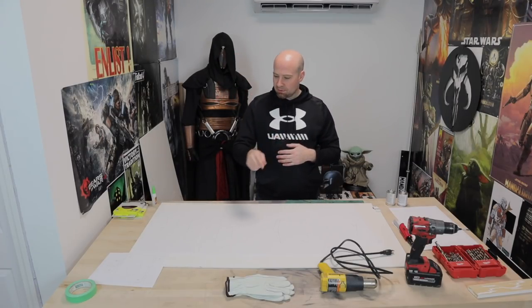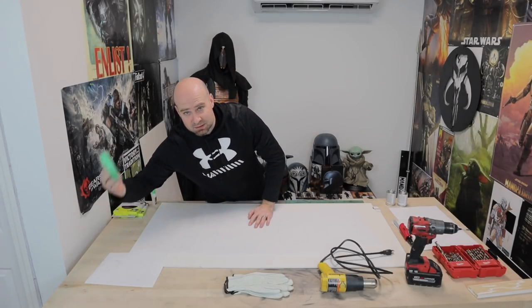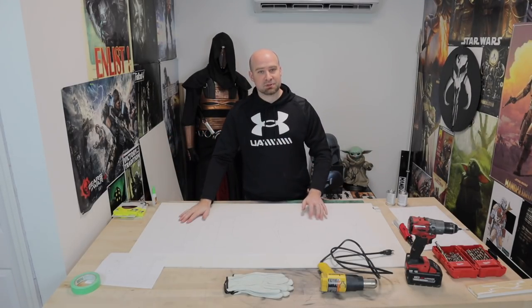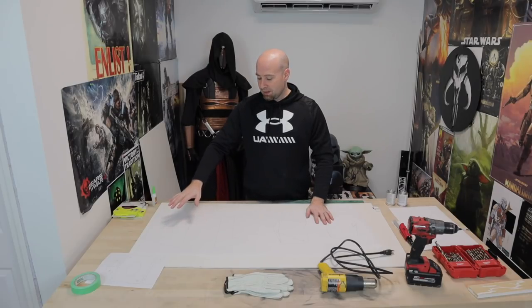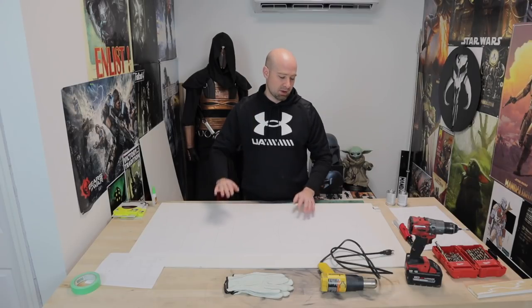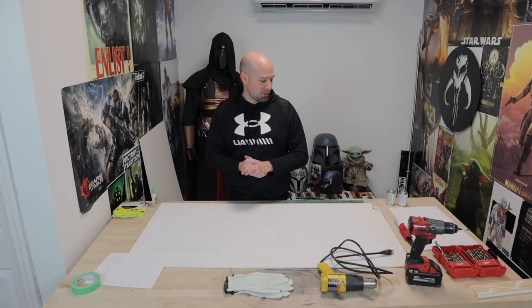What else do I got on the table here? I got gloves for dealing with the heat. I got some masking tape just in case. How I'm gonna attach my templates, I've got spray glue. I forgot to put it on the table, but I'll be grabbing that to attach my templates just like I do on the steel. And if they don't come off, they'll just have to be on the backside, or I'll sand them off or something. But this might not be a good idea, attaching it. Might turn out to be a big pain in the butt.